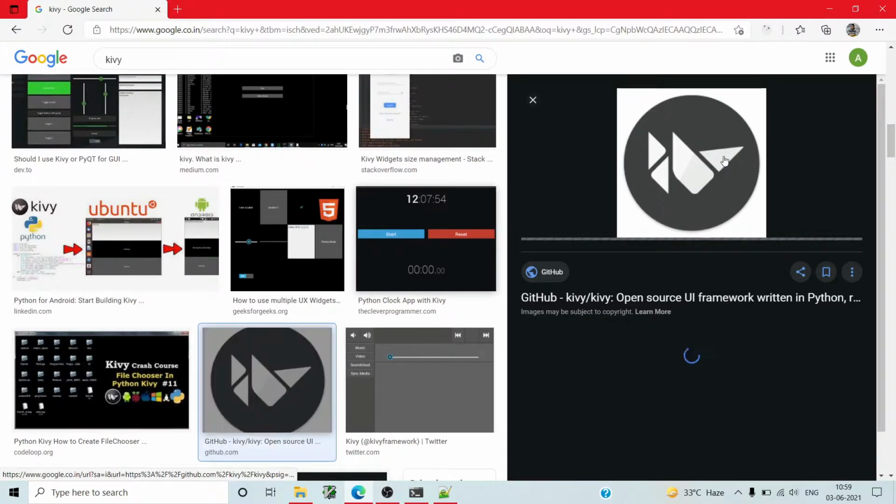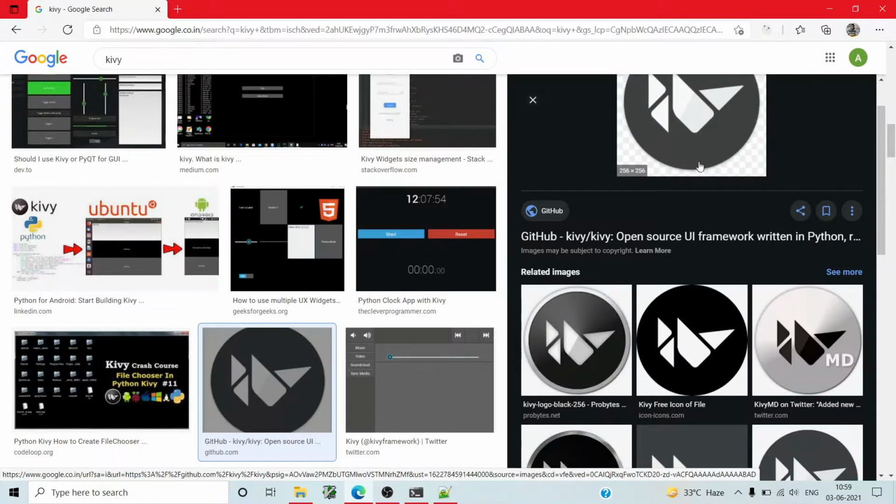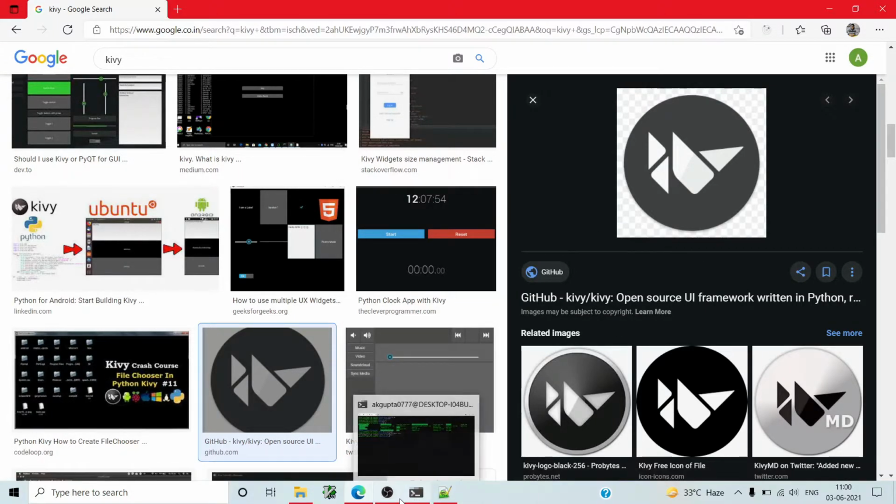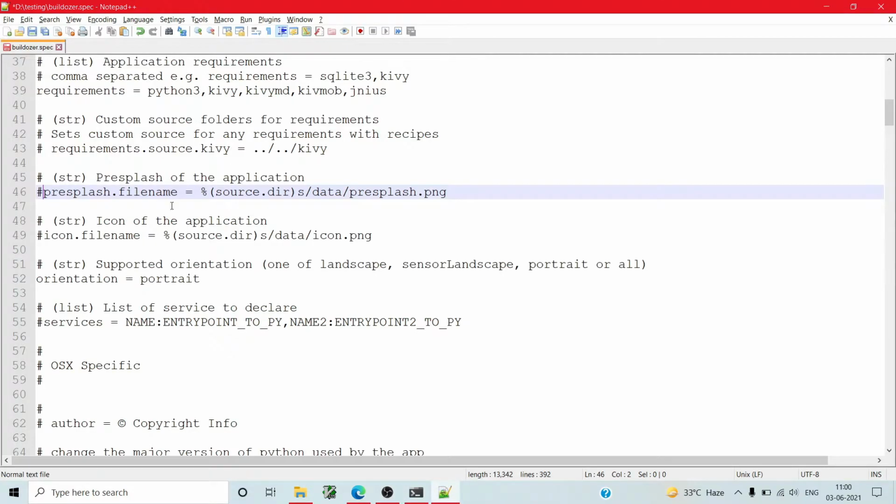When you launch your application you will see this logo if you are not giving any presplash, or it says loading. So you can actually add your own custom logo of the app here. Just uncomment it, put the image in your data folder, and give the address of that file as presplash. There it is.